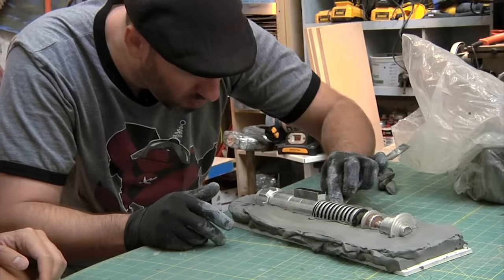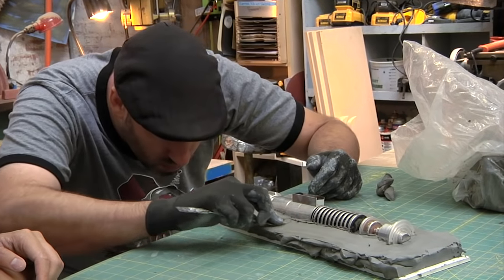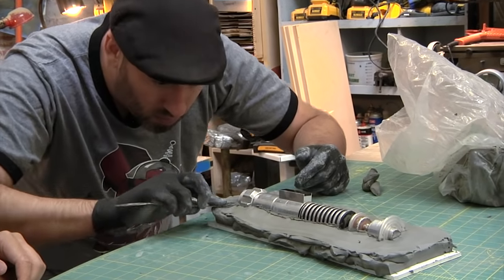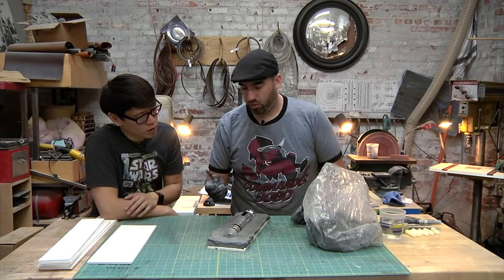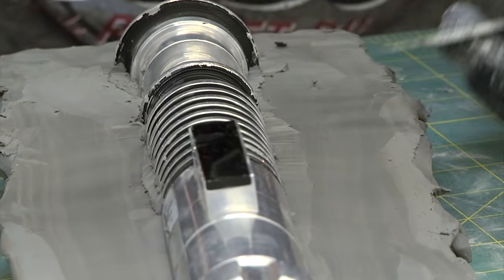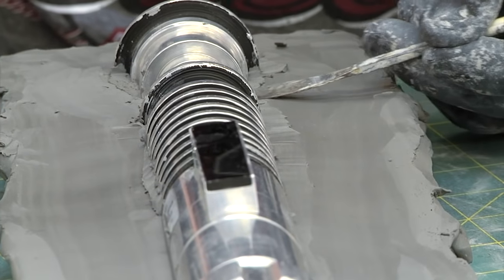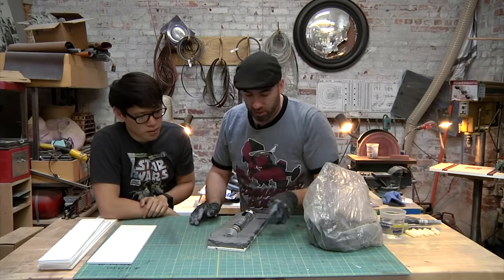I can see as you're smoothing this clay out, it's kind of bunching up closer on the edge of the model. Yeah. That's obviously something you don't want as a part of your mold. So this tool, what I'm using is just a steel spatula that I'm using just to smooth out and get the lines even. Like I'm looking at it low so I can make sure that they're 90 degrees and make sure it's smooth.